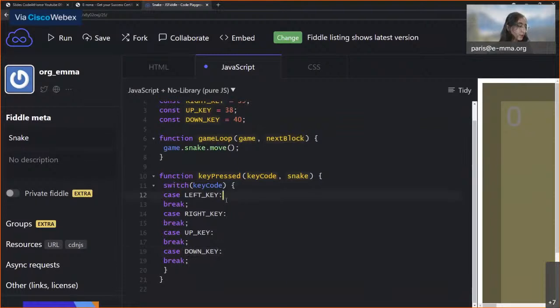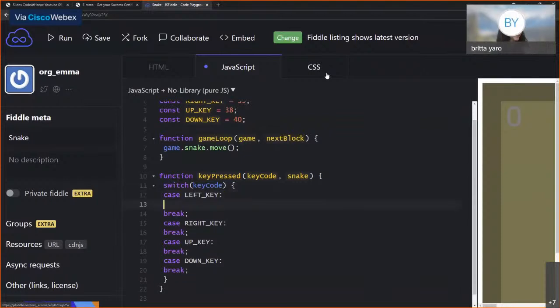So here, what should we put as code in case the user clicks on left? We will set the snake direction to direction left.